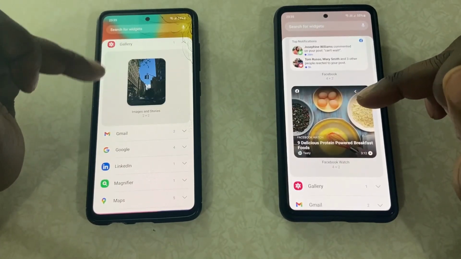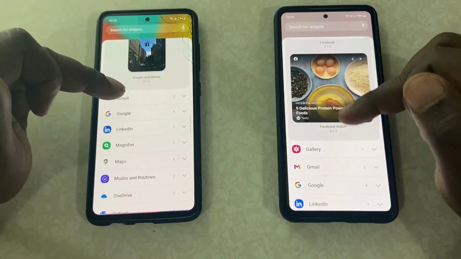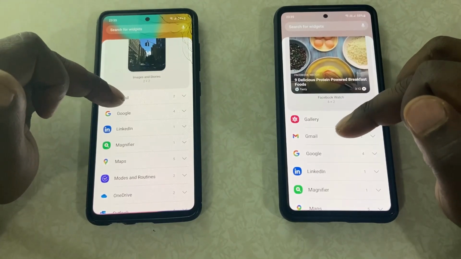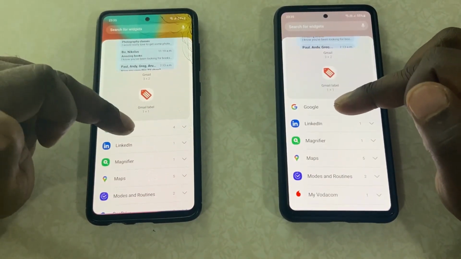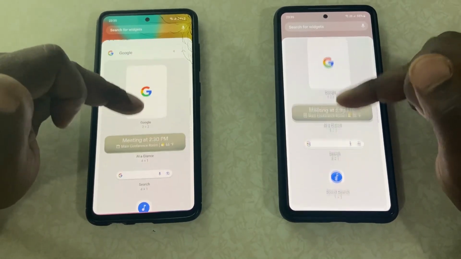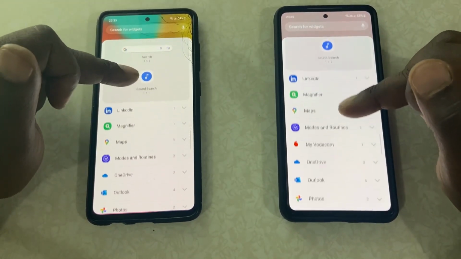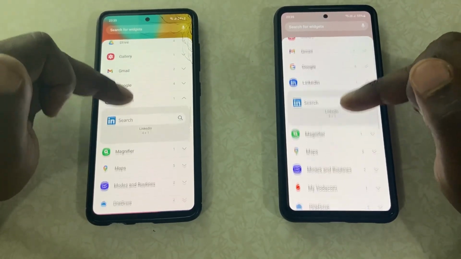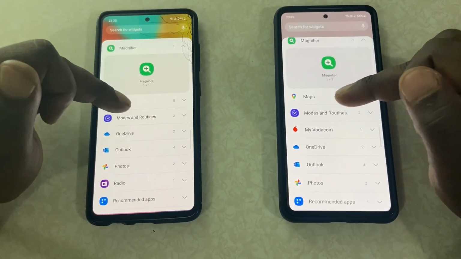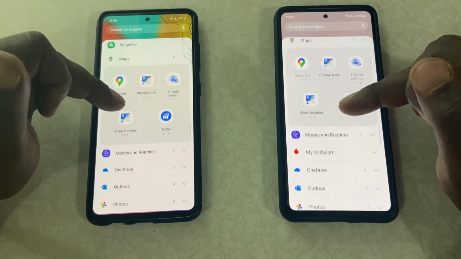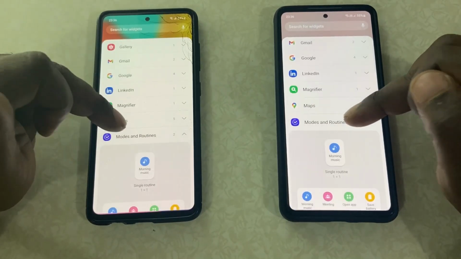On this side, I don't think I've installed Facebook. Gmail, Google, LinkedIn, Magnify, Maps, Modes.